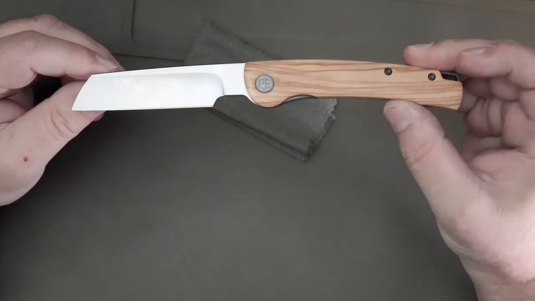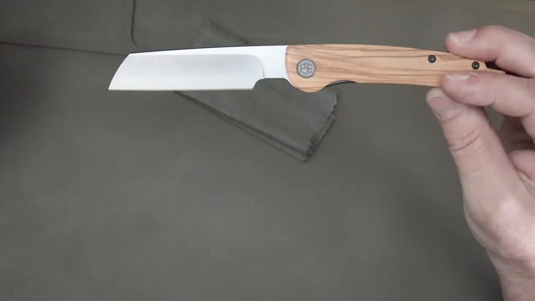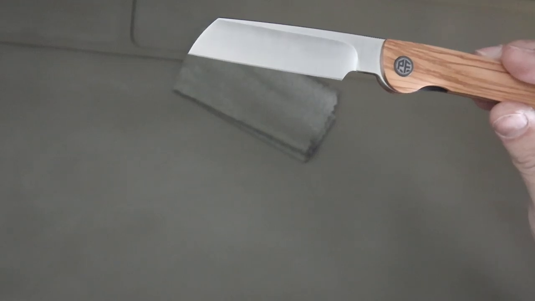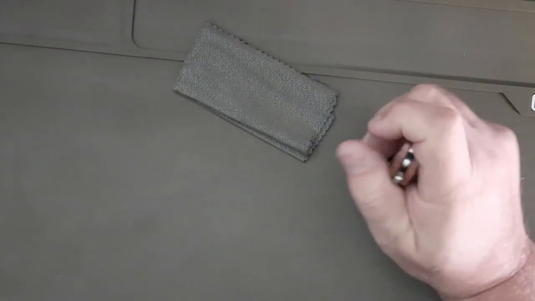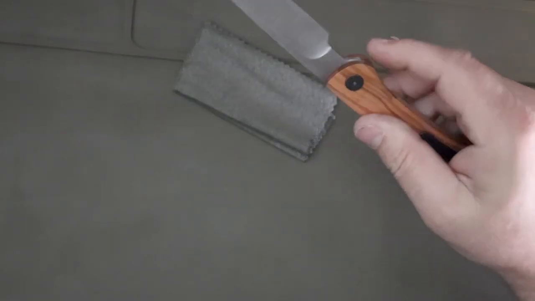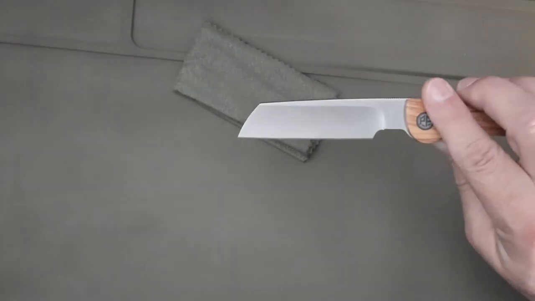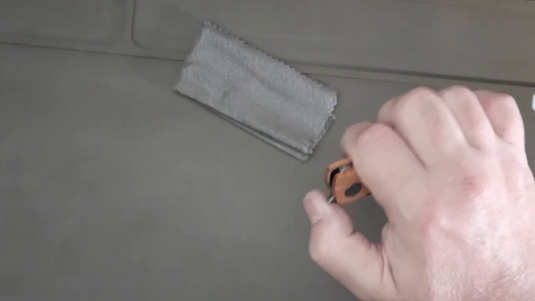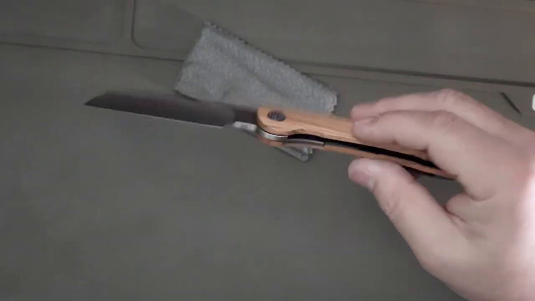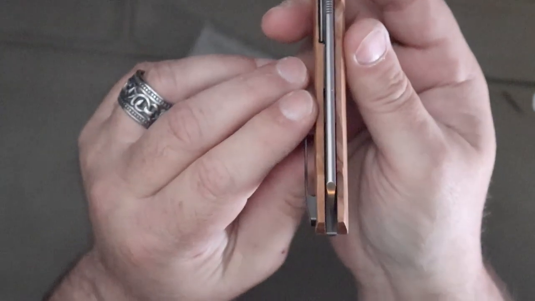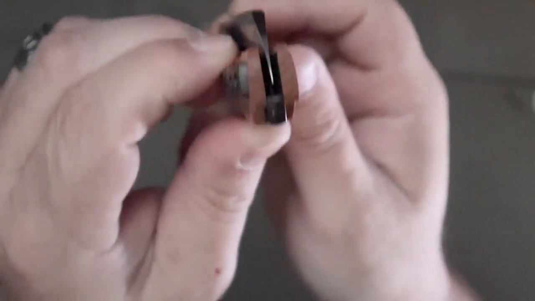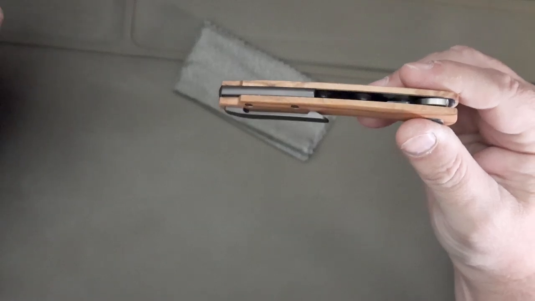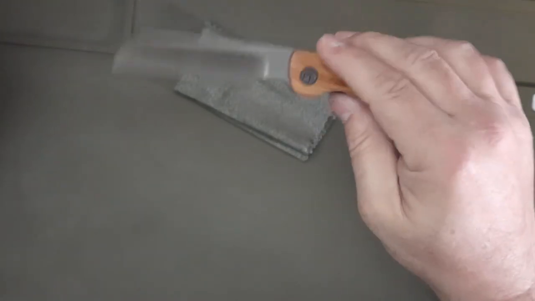Olive wood handles, you got a 154CM steel satin blade, it has a nice hollow grind on that. This thing is super sharp. That is gorgeous action. I like this blade style, this hollow ground. $69 goodness. Titanium clip, are we centered? Oh yes perfectly. Is that a titanium backspacer too? This thing is nice, $69.99.